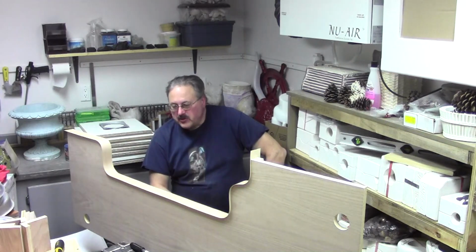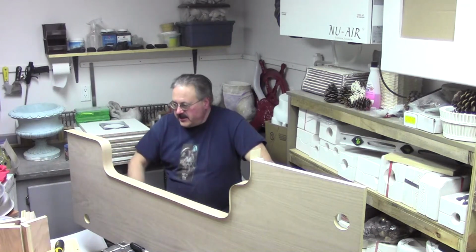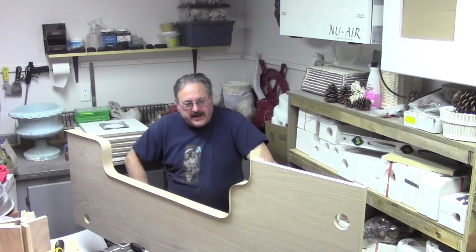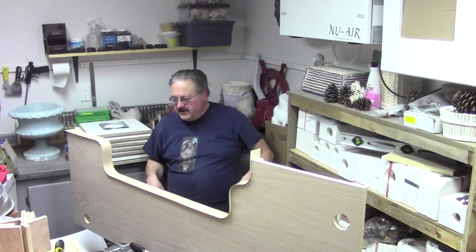But anyways, we're back working on the desk project finally. And as you can see, I've got my edge banding placed on one of the sections of the desk. Now this was quite a trick. I'll show you why.